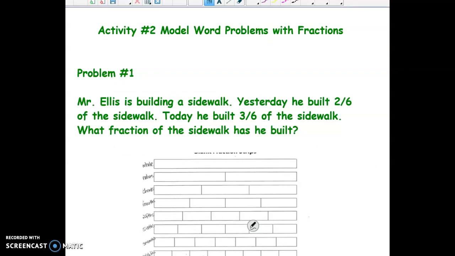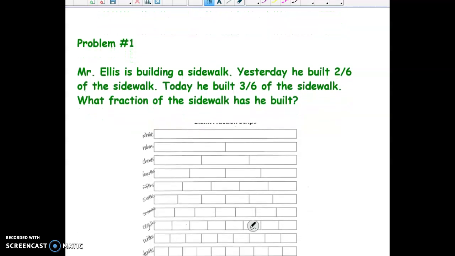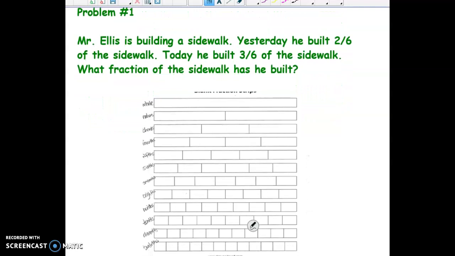Excuse me. So those of you at home, you don't have this in your textbook, don't worry. We're just going to take a break from that textbook, but leave it out because we're going to move on to it in a minute. We're going to try some word problems with our fraction bars.